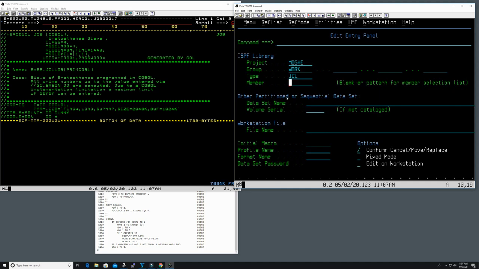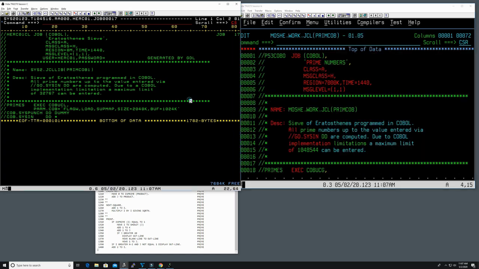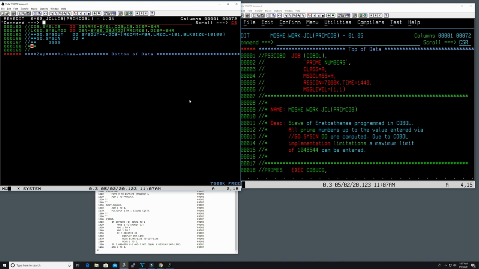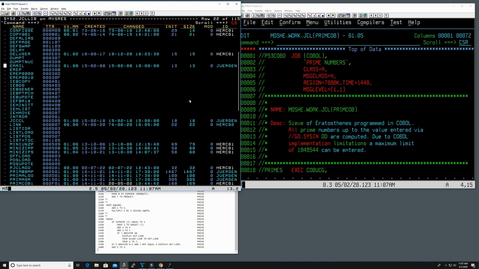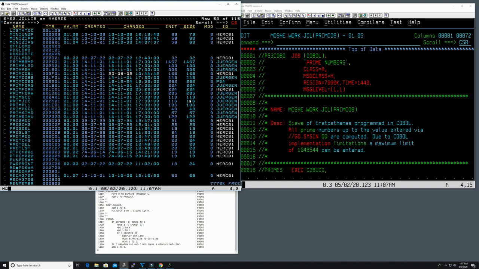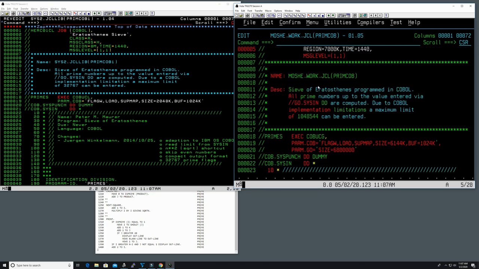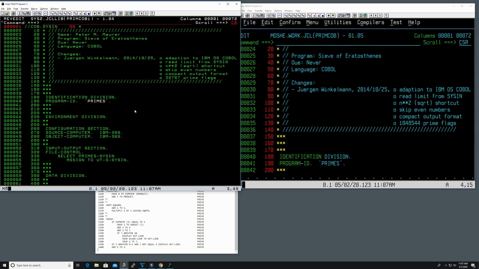So let's go in here, and we take exactly the same prime cob. So as you can see here, that's going to be the exact same program. Where is it? Prime cob. Okay. So you see, it's the same. I didn't even have to change much here in the script in the JCL, and then we have the exact same program. And if we run this, we should see then in the output that it's the COBOL compiler from 1972 running on the modern mainframe, unchanged in binary.